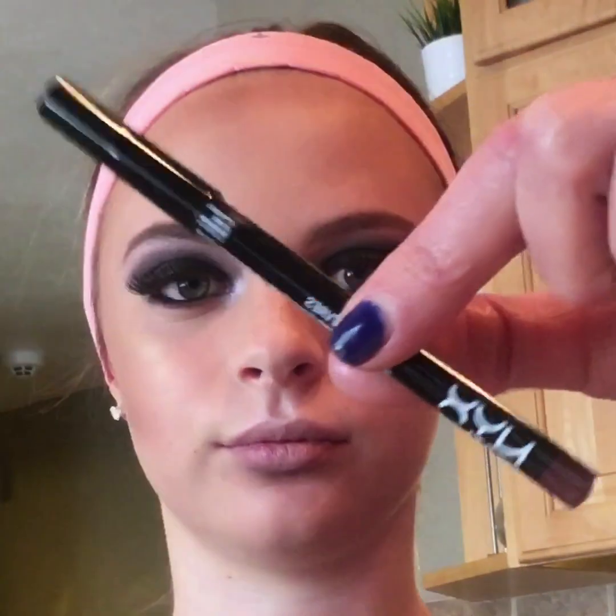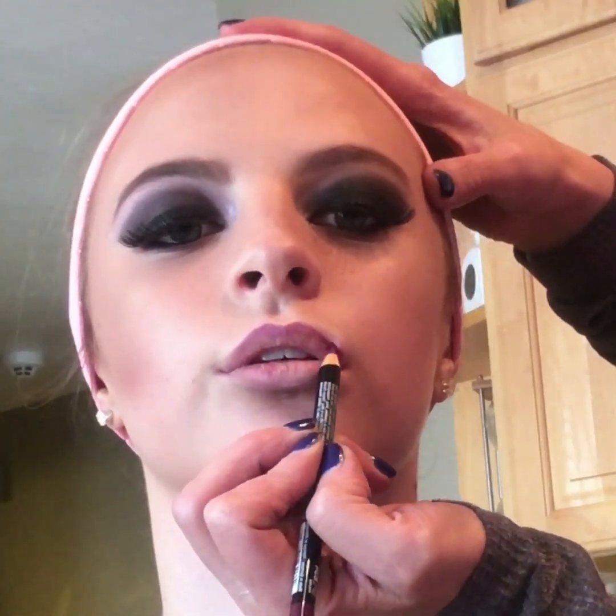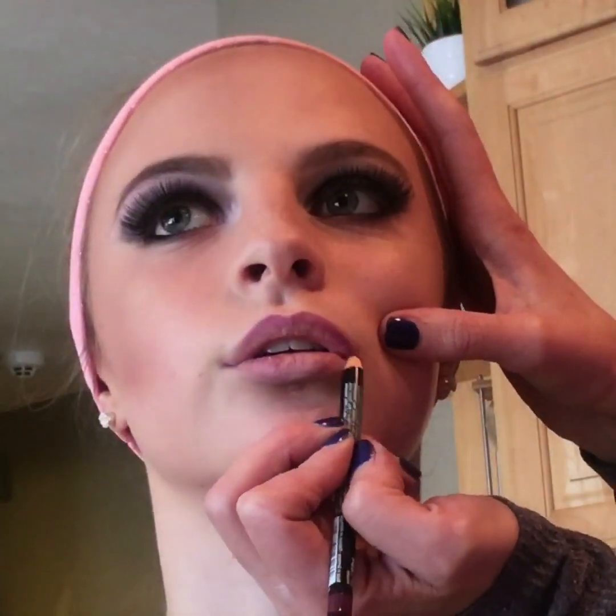Okay, we're almost finished. Now we're going to apply the lip liner. And I like to start in the middle and do kind of like that little Cupid's bow area. Get it in just kind of like a perfect little shape to begin with. And then I feel like everything else is pretty easy from there. I just like to do that middle part first because that seems to be the hardest area to get right. So I like to do that very first and get that really nice shape and then just kind of fan it out from there. It's just, for me, it's easier to start in the middle and work my way out.